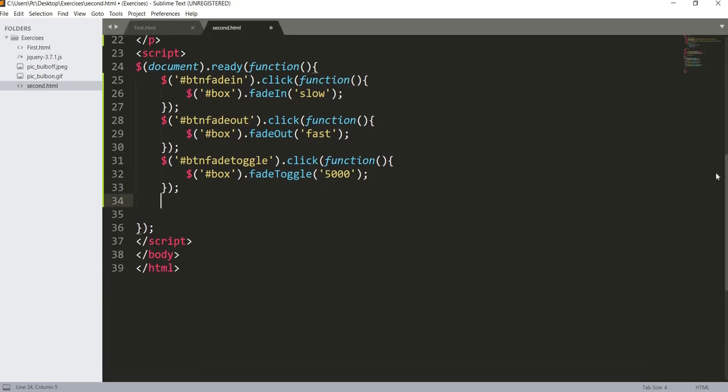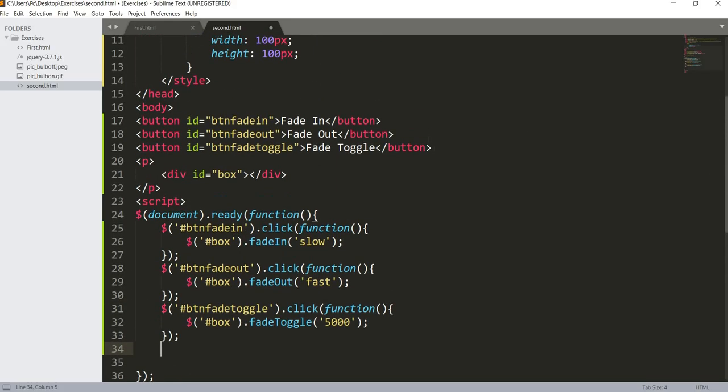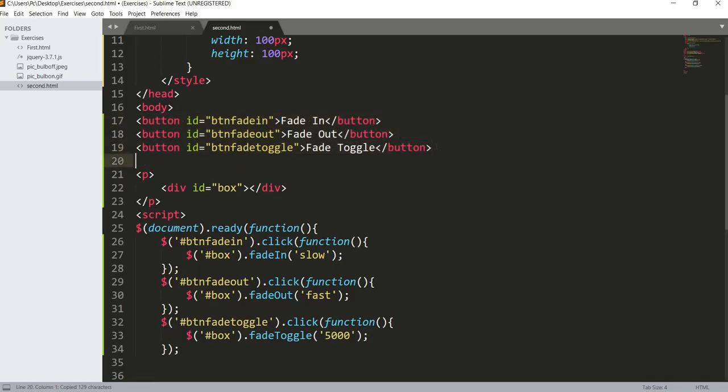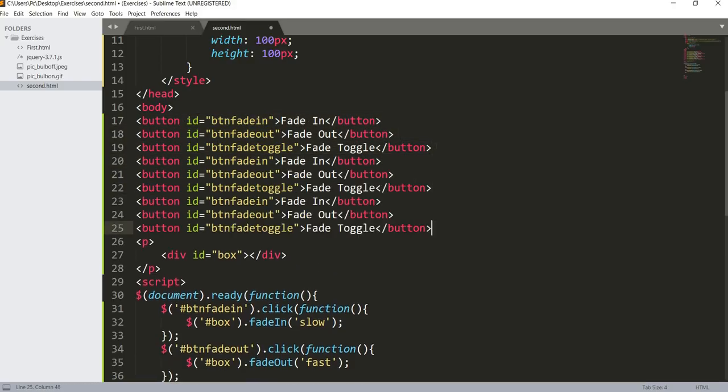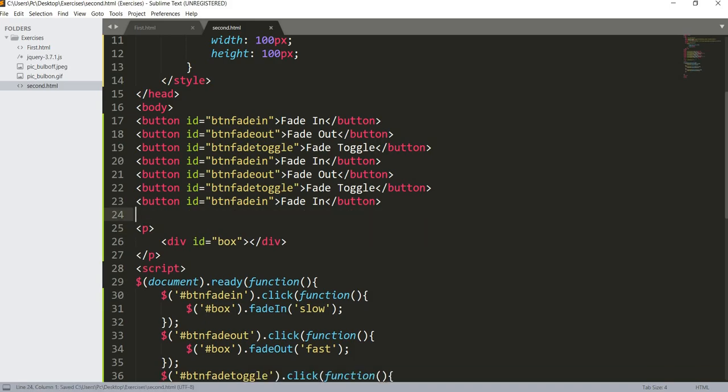We can add additional buttons, like 3 buttons or 4, why not? Let us add 4. This one is going to be slideUp. Of course, the naming here should be slideUp. Here, slide down. Here, slide toggle.